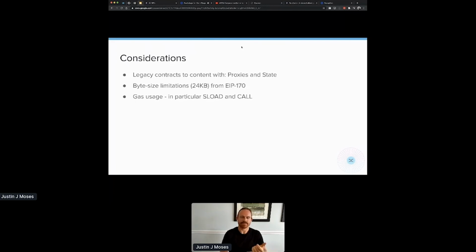The next thing, as some of you who work in Ethereum smart contracts know, is that with EIP 170, there is a limit to how big a contract can be. And this limit is really quite frustrating. I understand why it exists, but it means that with a lot of our code, we have to rethink where things go. We can't put everything into one contract, even if this one contract might be the right place for it. We need to split it apart into different places, be it libraries, be it helper contracts, what have you.